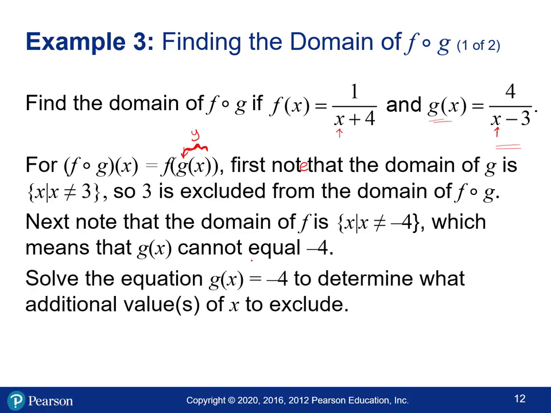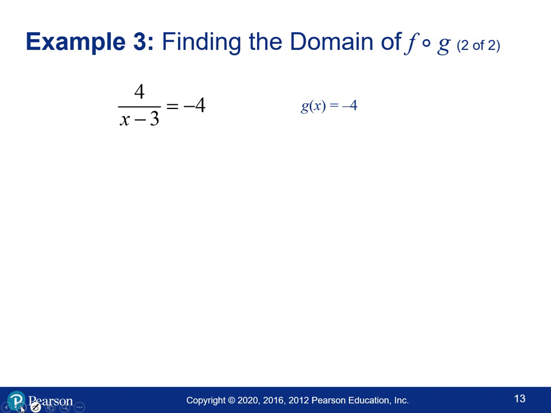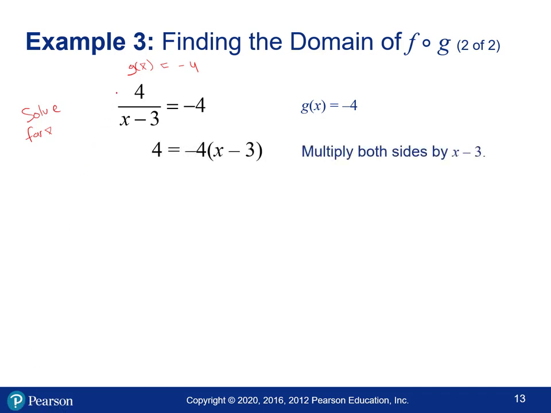And so what you do is you look for this. You say, is g of x ever negative 4? Because if it happens, we have to find the x's that make that true and get rid of them. Alright, so what this says is g of x, is it ever equal to negative 4? So you're just solving this equation for x. Anytime that you're solving for x and it's in a denominator, one of the first things you want to do is go ahead and get it out of the denominator by multiplying by that denominator. Okay, so multiply both sides by the denominator. It's going to divide out on the left for us, and then we'll just distribute on the right.